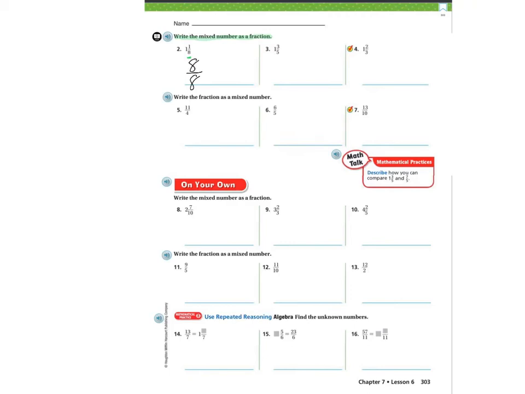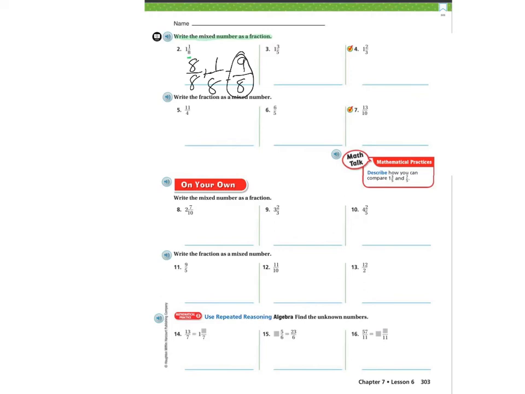Now, if you said 8 over 8, I would say you're absolutely correct. But I have one little thing left over. I've got my 1/8 left over. And now you just add up. 8 eighths plus 1/8. 8 plus 1 equals 9 eighths, which is exactly the same as 1 1/8.